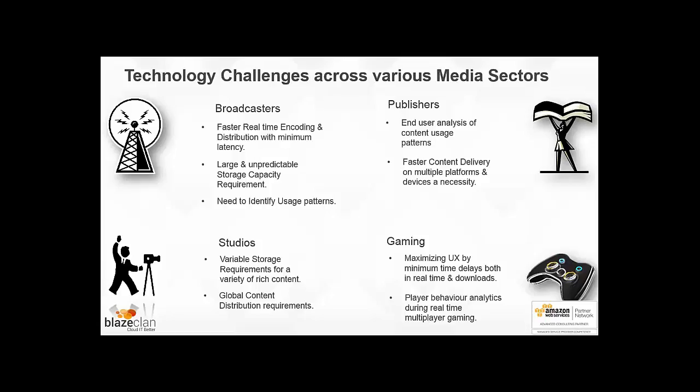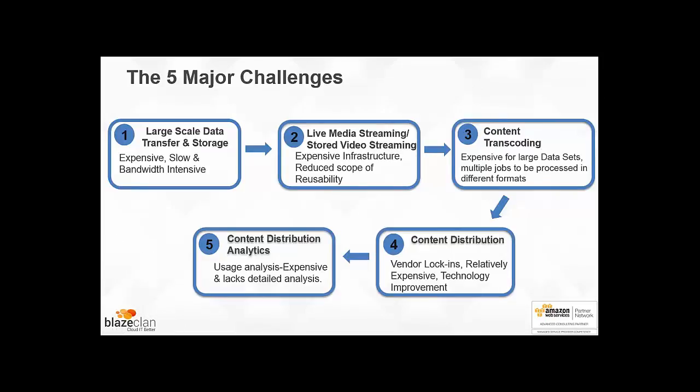Studios and the gaming industry, again, have a peculiar requirement: they are producing a movie or a video and they want compute for only a short duration of time. Now, if I go on-premise, there is no way that I'll have a huge server with a huge capacity for a short duration of time. So quickly moving on, next slide. Across the media sector we see that there are challenges, and we have found ways to address them through cloud, through AWS cloud specifically, which gives us service at each level: to store data, to stream it, to have asset management in place, to transcode it, to distribute it, to archive it, and also analyze it, right?